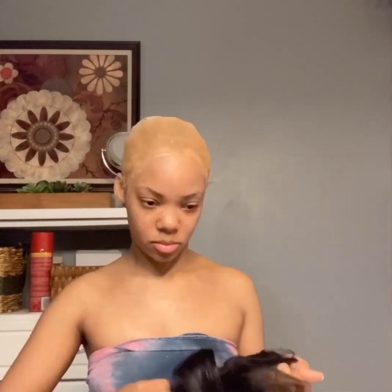Right now I'm just gonna go over with some alcohol and clean up around my cap and any excess makeup that I don't need around the edges. And in this part, I have just pulled out my wig. I'm getting ready to install it.